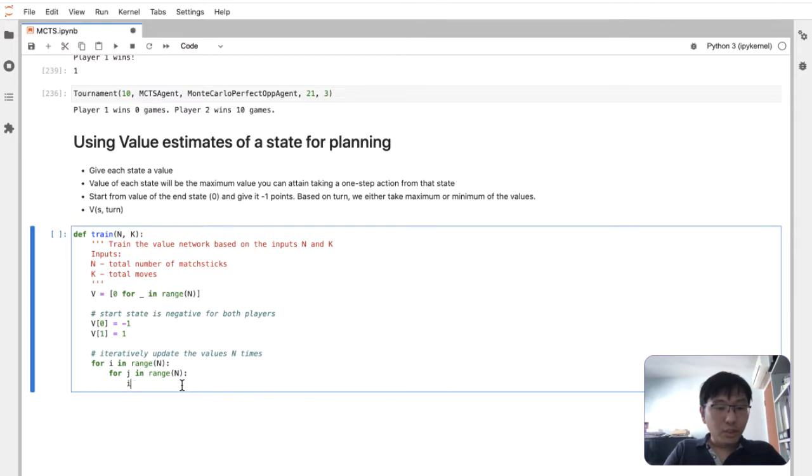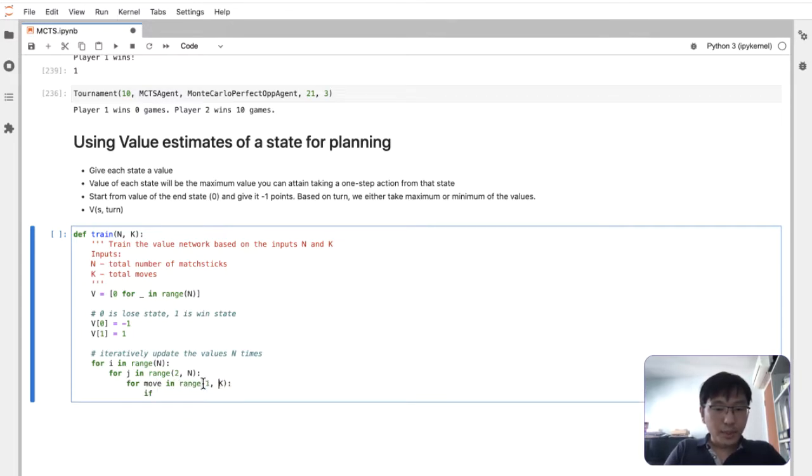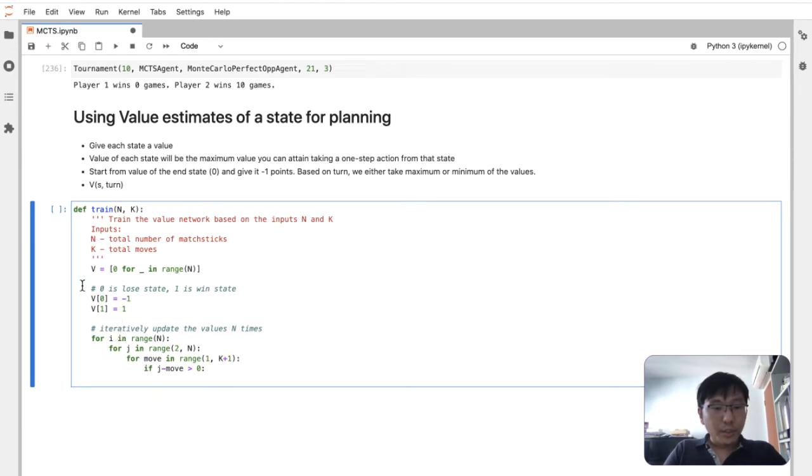And then we basically update this n times, and then for j in this, this j itself, we don't need to start from 0, because 0 and 1 are already fixed. We can start with 2. So 0 is the lose state and 1 is the win state. So what we do is we update this n times from 2 to n, and then we just basically update the value. For move in range 1 comma k plus 1, because j is your starting state, if j minus move is greater than 0, then what we'll do is we will basically call this function.